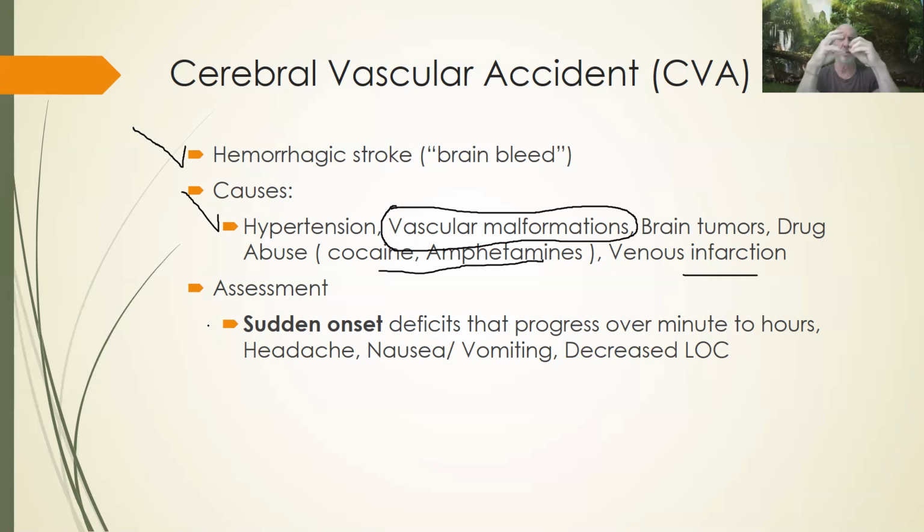There again, if the blood vessel pops and it starts just bleeding profusely, the person is probably going to go down within 5 or 10 minutes, and there's nothing we can do about it. I had one friend who had bad vessels in his brain from Agent Orange, from Vietnam. He got a severe headache. He got deficits on one side, and within about 3 minutes, he was dead. So it just progresses extremely quickly.